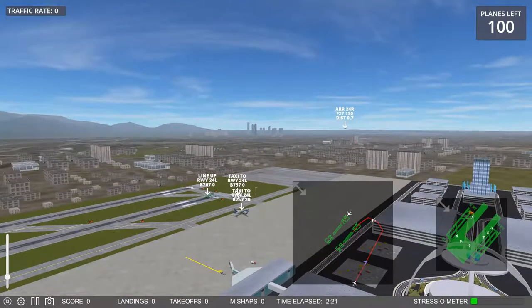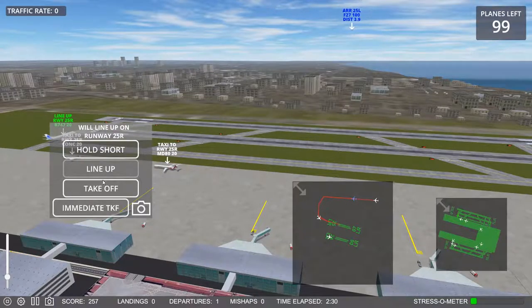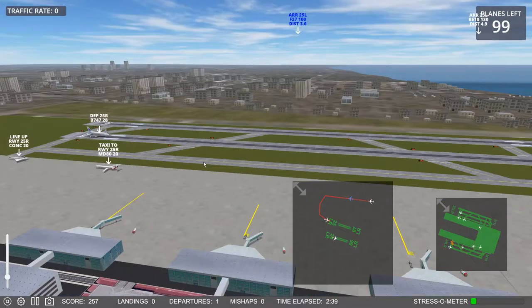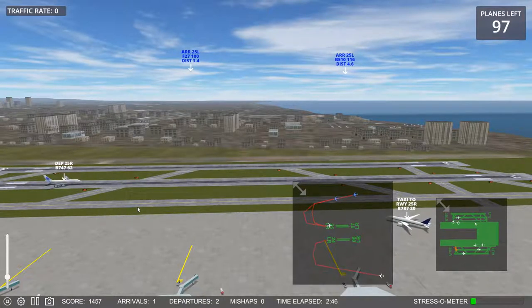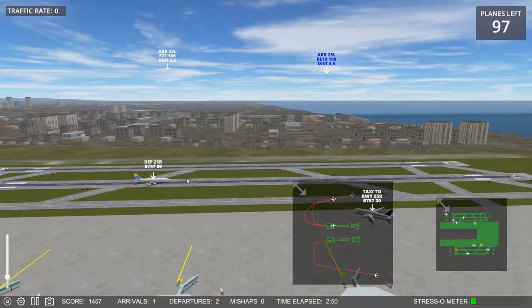Yeah, we'll go ahead and have him take off. And then we'll have this guy line up. Runway 2, 4, left. 2, 3, 6. He can go ahead and take off as well. Immediate takeoff. Have him line up. Right. 1, 6, 8. Line up. Runway 2, 5, right. Ooh, that guy's sneaking in on me. Well, he needs to slow down. Slow down. I have him. 3, 6, 2. Roger. Better have this guy speed up so he doesn't get run over.